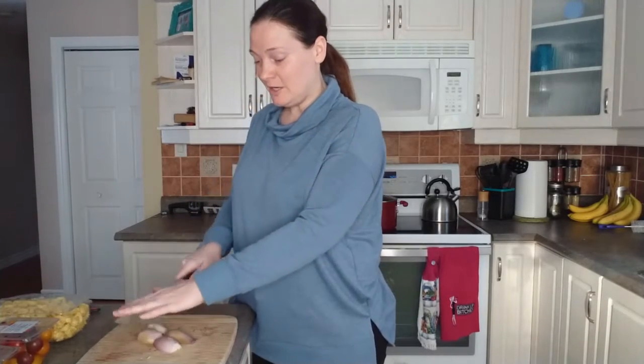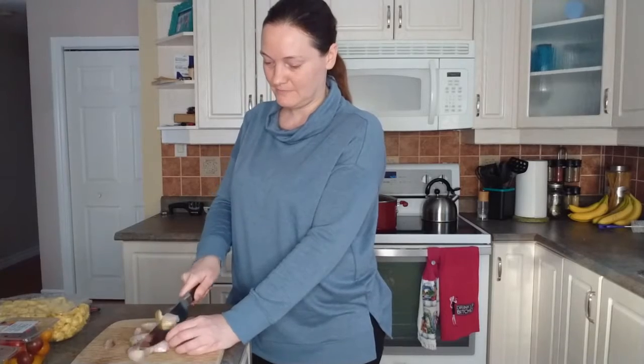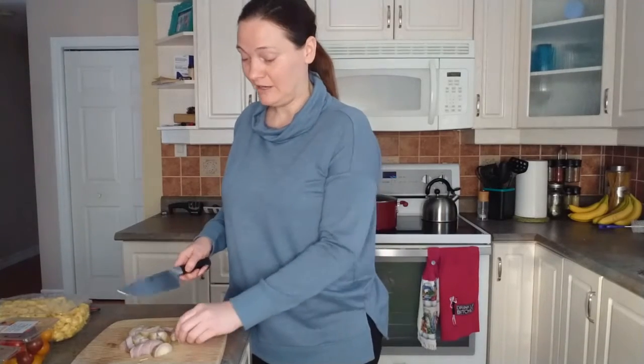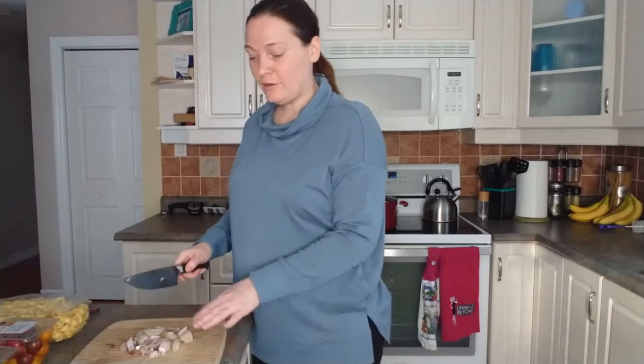It's really important that moms and dads and guardians or grandmas and grandpas do this step because these knives are very sharp and we do not want children to have any kitchen accidents, especially with sharp knives. But they can help you put the onions inside of your roasting pan at a later time. Chopping this will probably take me about 2 minutes, so I'll be back.